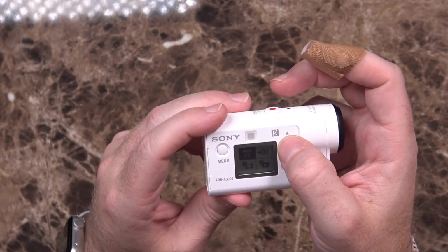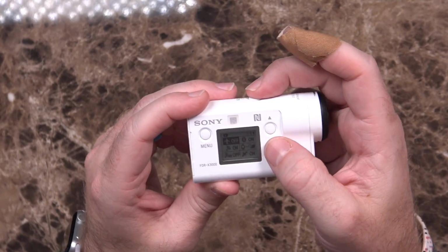And to save on battery, I'm actually going to go back into the settings and put it in airplane mode, because I probably won't use the app with it. It's nice to know that it's there, and I will show it for demonstration purposes. In fact, let me take a minute, I'll download the app and we'll show you what it does so I don't have to immediately use it again.